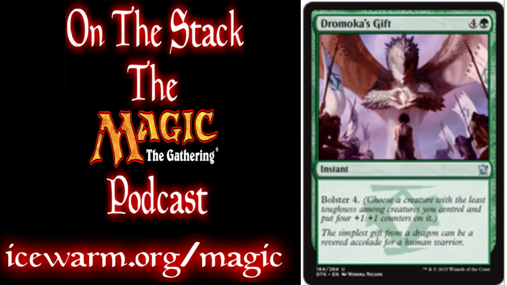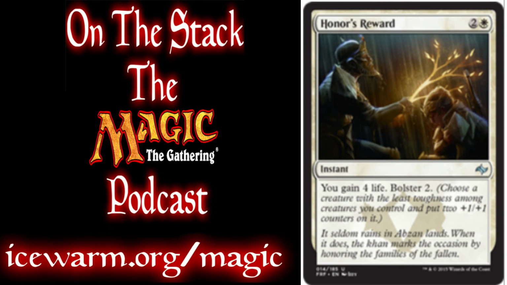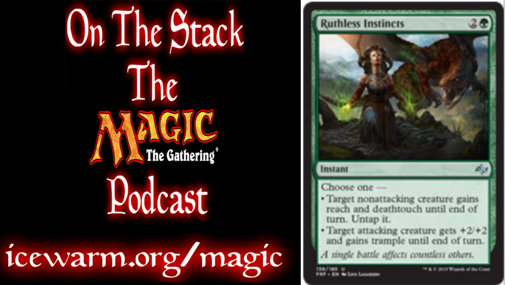Next up, I have Dromoka's Gift, which costs 4 colorless, 1 green, and you get bolster 4. So essentially something gets +4/+4. I have 2 Honor's Reward, 2 colorless, 1 white. You gain 4 life and bolster 2. Next up, I have 1 Ruthless Instincts, 2 colorless, 1 green, and you choose one of these options.